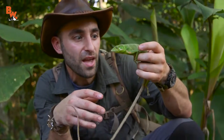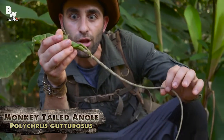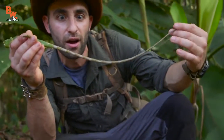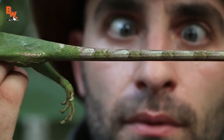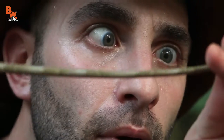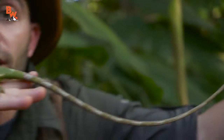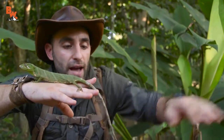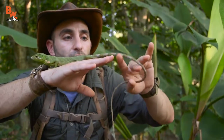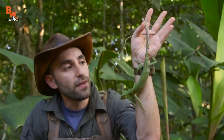Now, this is the monkey-tailed lizard, and they are called the monkey-tailed lizard because look at the tail on this guy. That thing is probably almost two-thirds the length of this lizard's body. And it's actually prehensile — they use this tail when they're up in the tree canopy to help themselves balance on tree limbs. He's got his tail wrapped around my thumb. I can hold him by his tail and he won't drop it. They can hold up the weight of their body just like that.